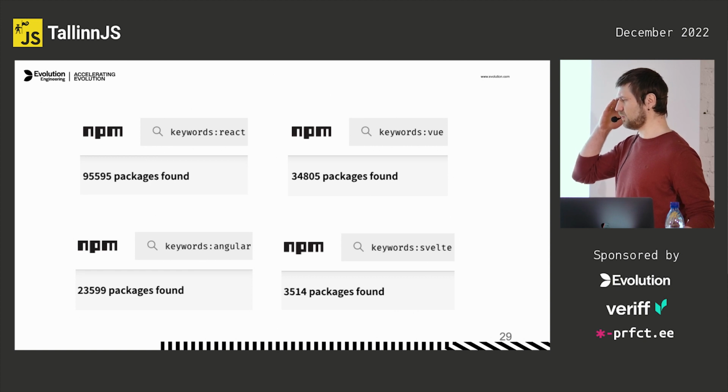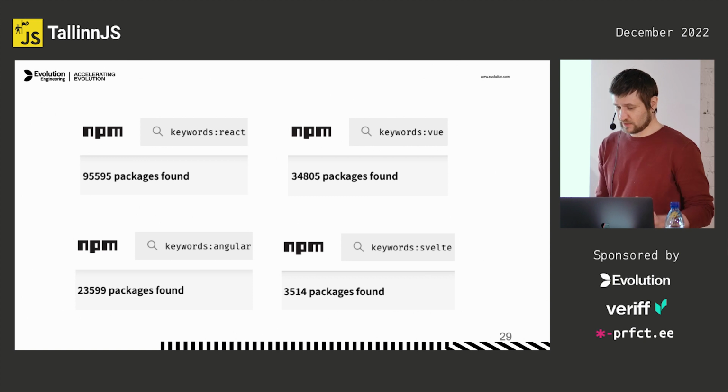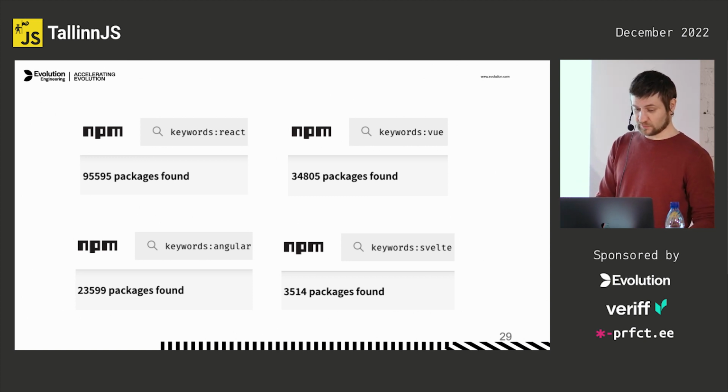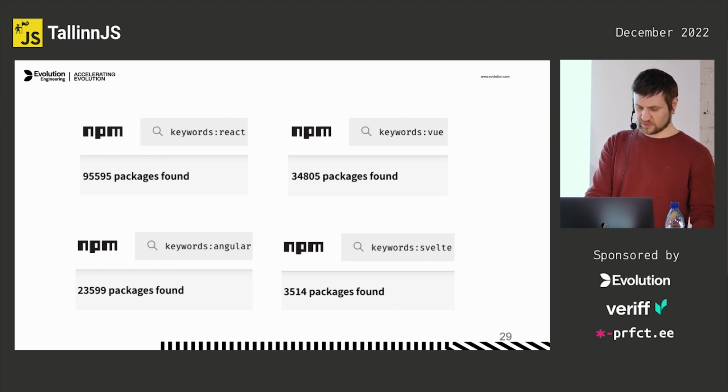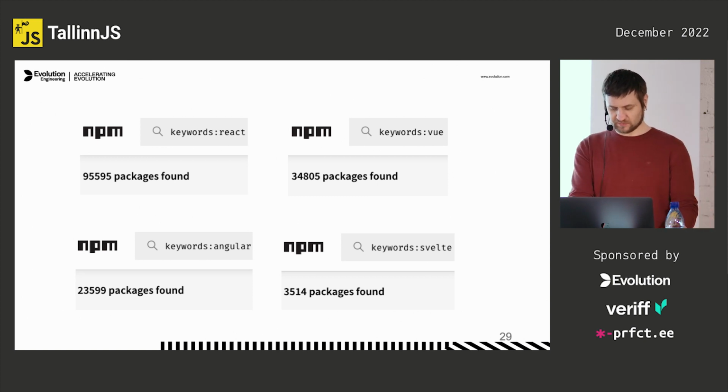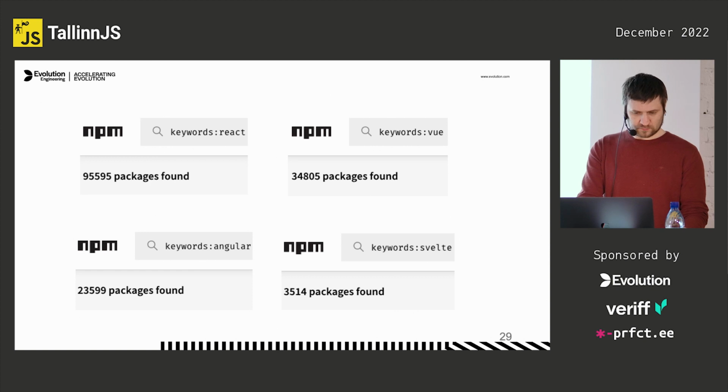And with Svelte we have much fewer packages, unfortunately. The number of these packages is growing fast, but it's not such a big amount.